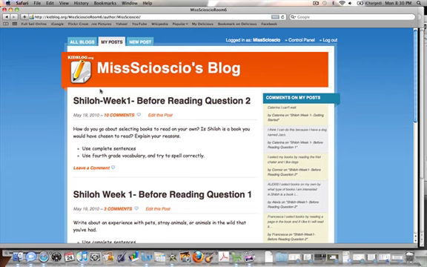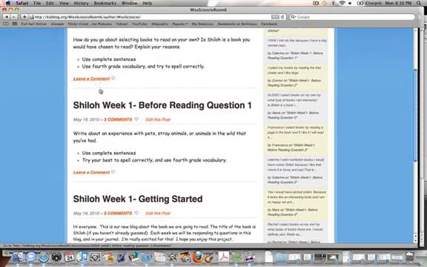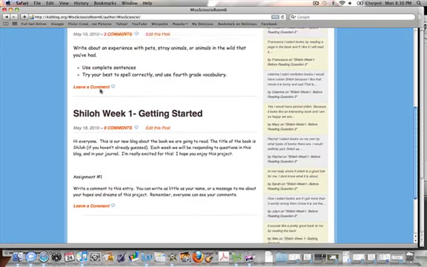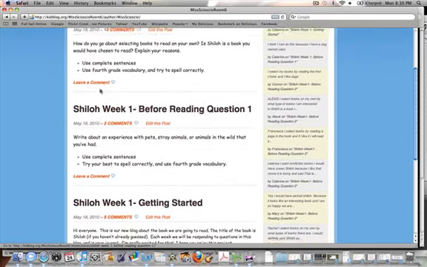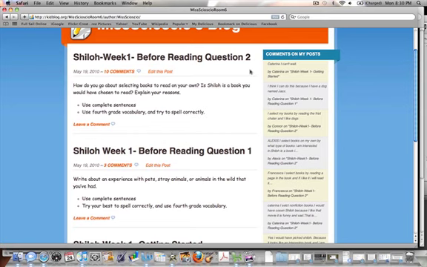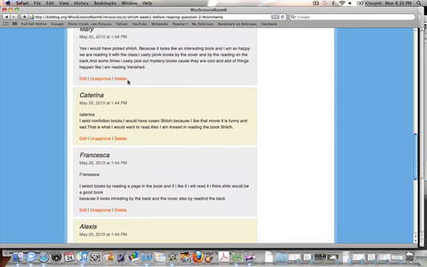And these are all the posts that I created. These are the questions that the students needed to answer in the computer lab. As you can see, we have some comments from the students. All the comments are listed in nice little boxes over here with the students' names and what they responded with. To read the comments in depth, you just click on the comments, and they're nice and color-coded. Every other one's a different color, so they stand out.